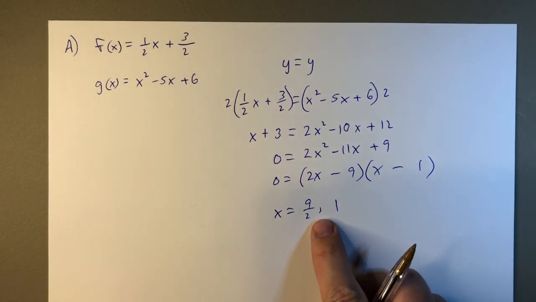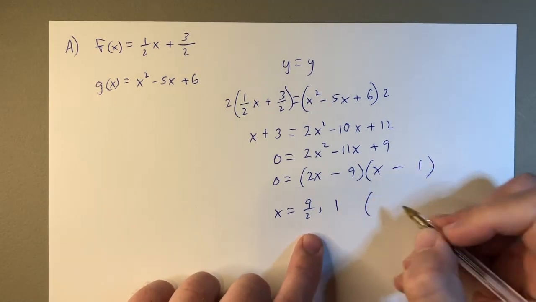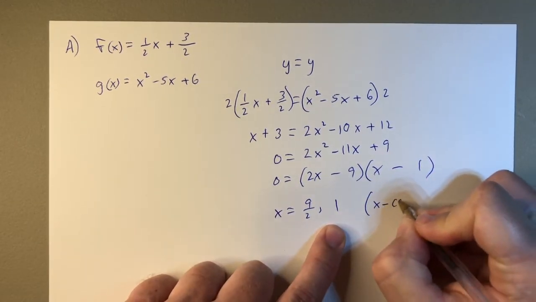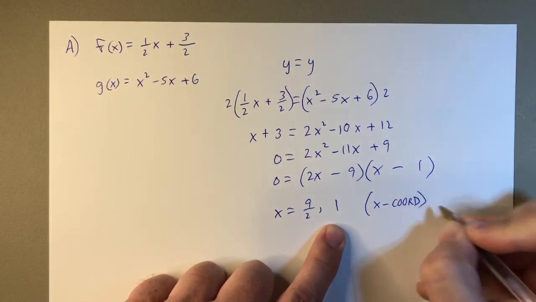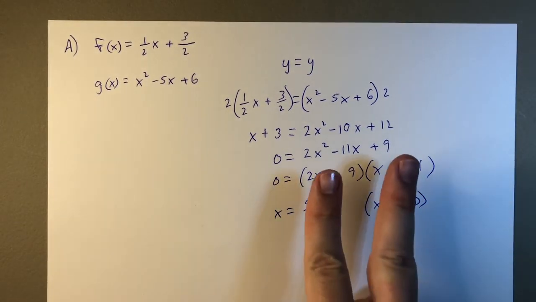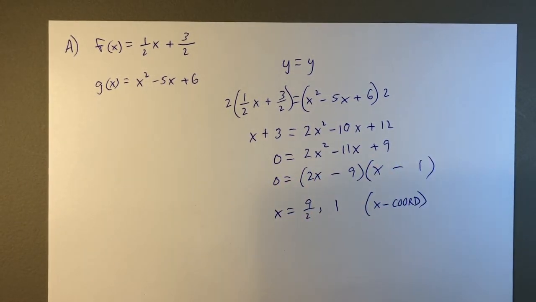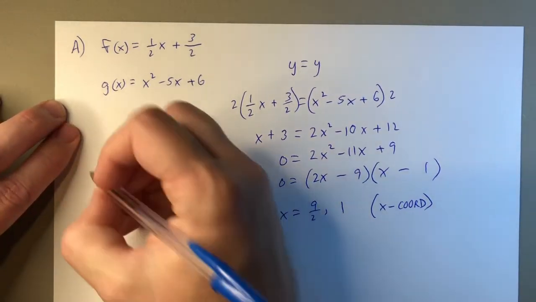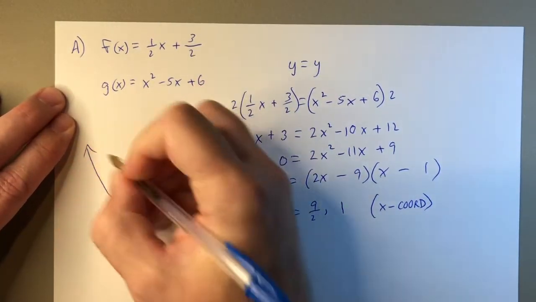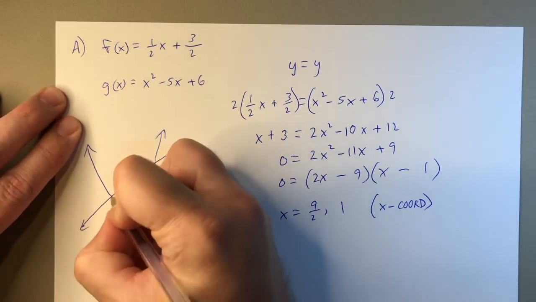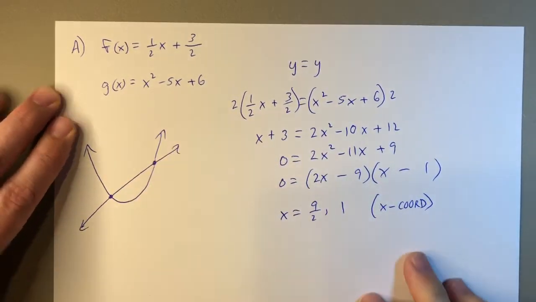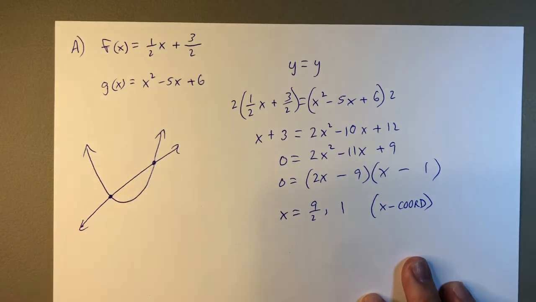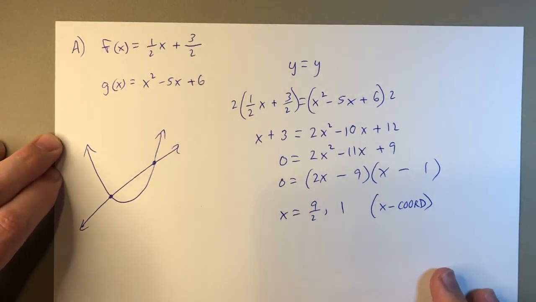What you actually just determined are the two what? Are the two x coordinates of your two points of intersection that exist. All right, you have a line here and a parabola. So graphically, it's going to look something like this. There's your parabola. There's your line. You're going to have perhaps two points of intersection here. And that's exactly what we have in this particular situation.